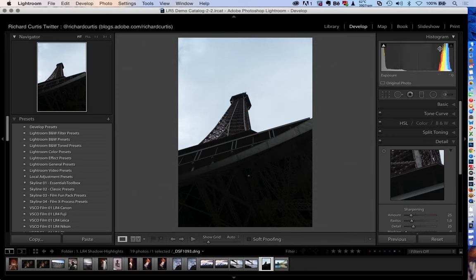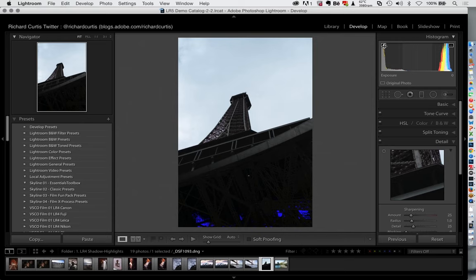So here we are back in the development module, and on my histogram over here in the right side of my screen, you can see these two little indicators, and when I hover over these, you can see that parts of the screen light up, and that's showing me what's clipping and what's not. If I press the J key it will turn them both on, so I can now see my clipping indicators. So now I can see what's clipping. And for those that don't understand what clipping is, it's when the areas of the picture go into pure white in the highlights or pure black in the shadows. So you can see here that we're not clipping, but the image is really flat.